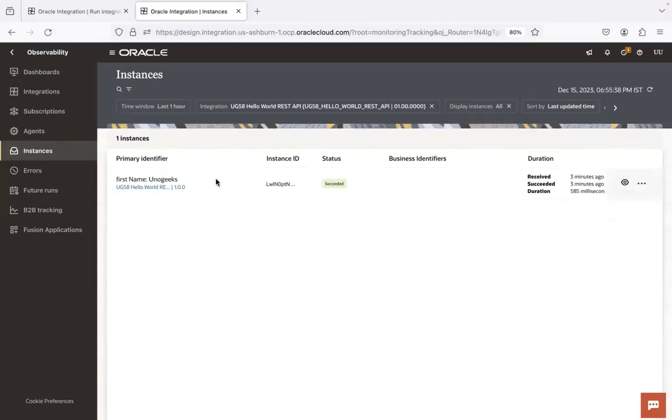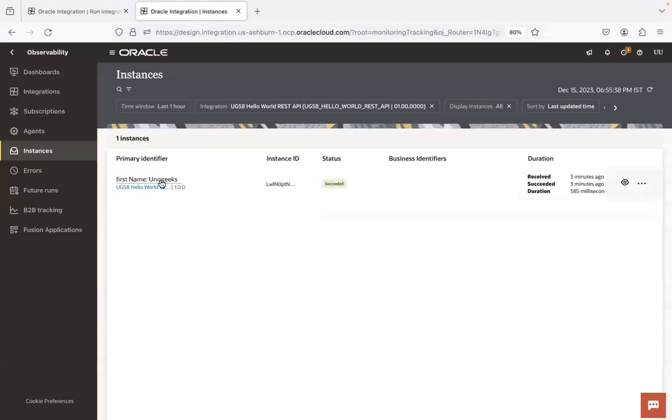But the moment size exceeds 50 KB, even though it is one instance ID, it might be counted as multiple messages. So if you process a file which is 500 KB in size, even though it is one instance ID, how many messages would it be counted as, guys? 10 messages. Because how many 50 KBs are there in 500? 10, right? So that's how it works.